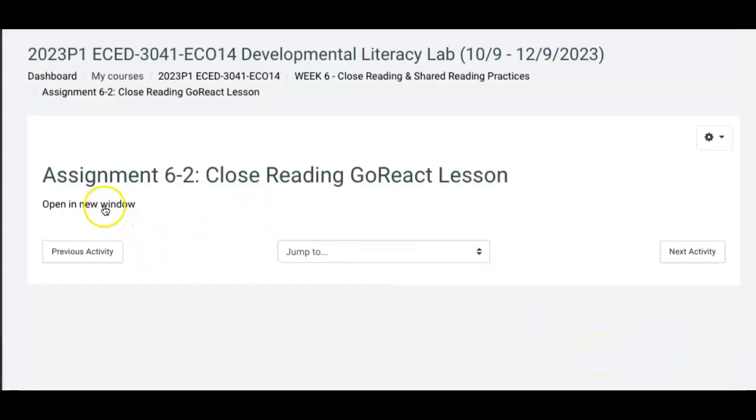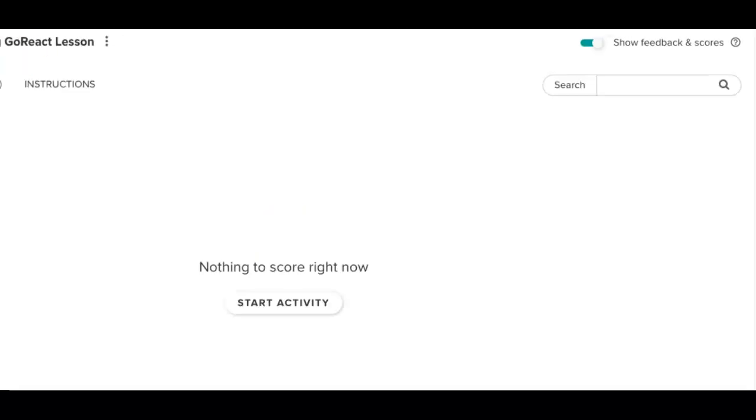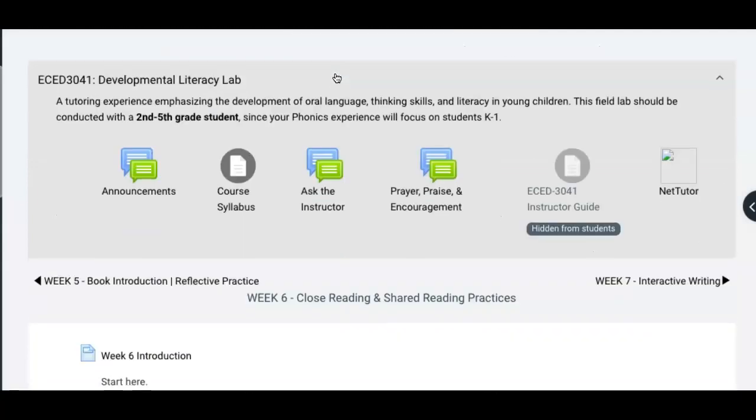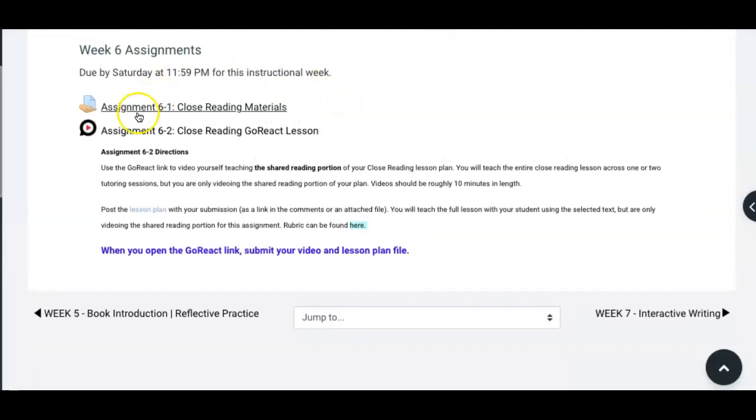Then you have your Go React video. You're going to use the Go React link to video yourself teaching the shared reading portion of your close reading lesson plan.